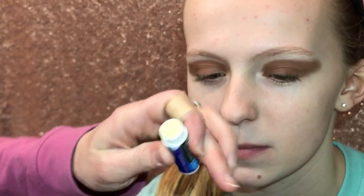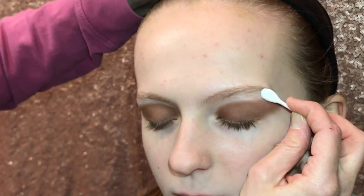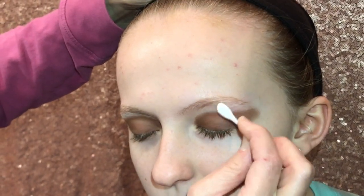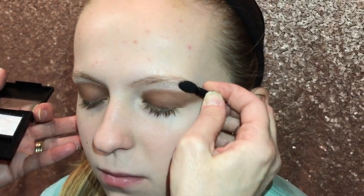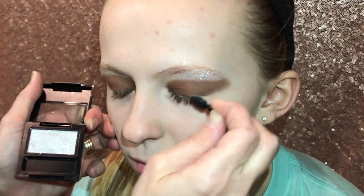Then you move on to the silver — this is the Revlon Diamond Lust. To keep it on, use chapstick. I like these little flat applicators from CVS. Start at the same spot and go straight out. Wherever you put the chapstick is where the silver is going to stay, so don't go below that brown line. The trick for the silver is to blot — you want to get the little crystals, that glitter. Just blot, do not blend.